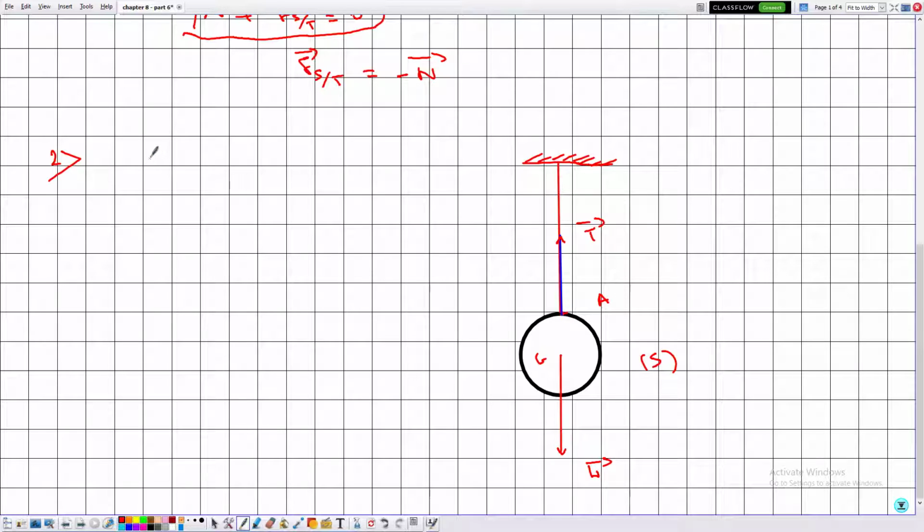We know that at equilibrium we have T vector plus W vector is equal to 0 vector, which means that T vector is equal to minus W vector, so in magnitude the tension is equal to the weight. But now let me consider the principle of interaction, not the equilibrium condition. So either we consider the principle of interaction or we consider the condition of equilibrium. Here we are talking about the equilibrium condition.